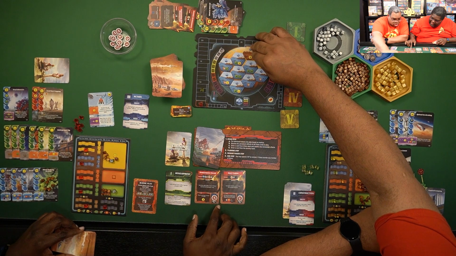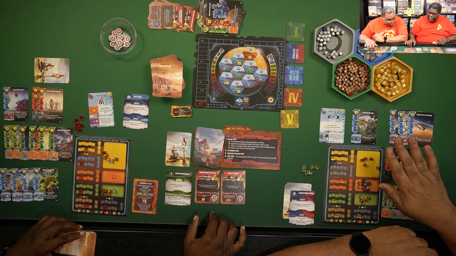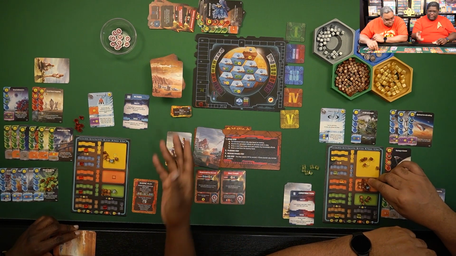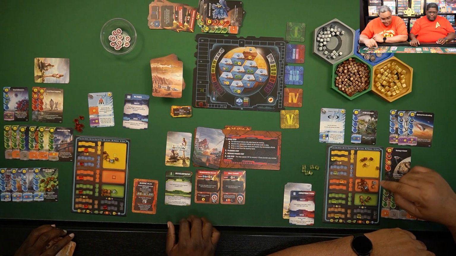And then to get rid of this, increase the temperature or lose 6 heat during the action phase to remove a counter. I can do that. Okay, but it only removes a counter. It doesn't increase your terraforming rating. It doesn't do anything. Cool. I know. All right. I can get rid of 2 of them.